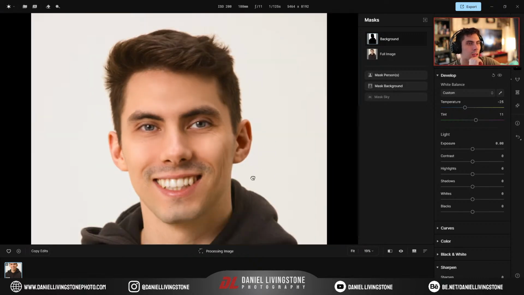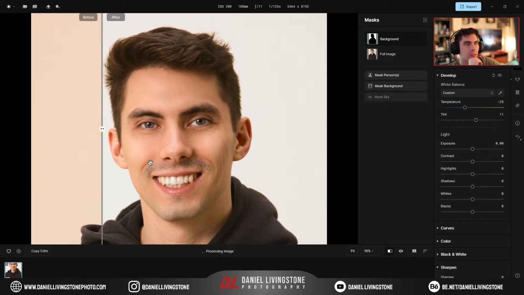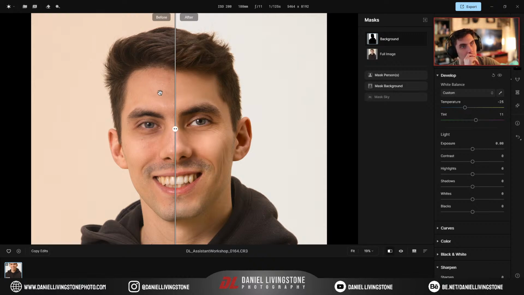Alright, so this is what we're getting with, I'll do the slider. That one's really fun, before and after. I mean, the skin smoothing is working really well. Man, that really evened the redness on my face. I didn't even see it until now. And I'm okay with pushing the smoothing kind of far, because the sharpening tools in this are really nice too. So I'm digging the sharpening a lot.